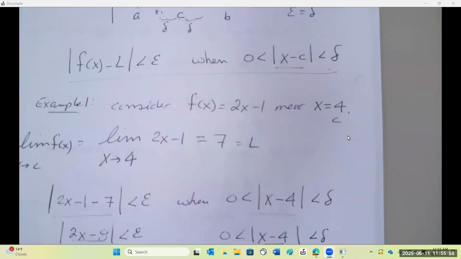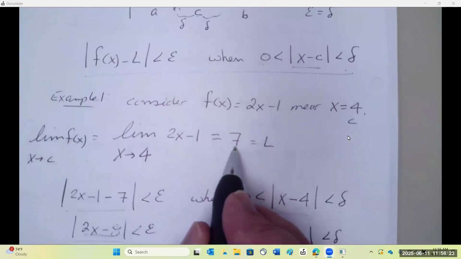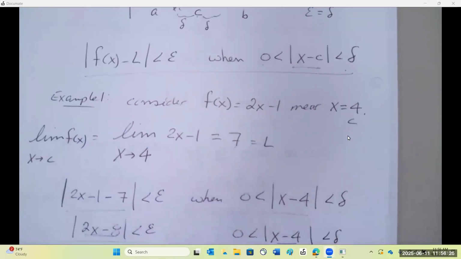And does it have to exist at that point? No, because epsilon and delta are any value greater than 0. If delta was 0, what do we know about x? It's exactly 4. So in other words, if we plug in 4 into our equation, what do we get? We get 7, which is what our limit is. It works. That's why we don't set it equal to. We look at how close we can get to it. All right, let's look at another example.